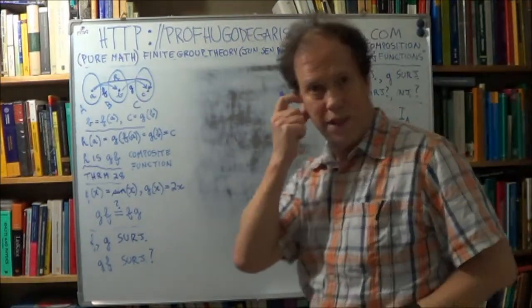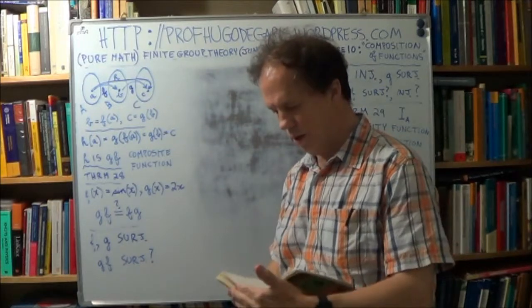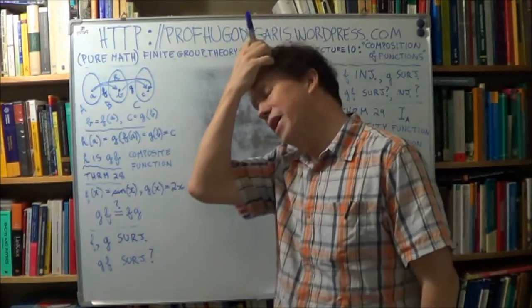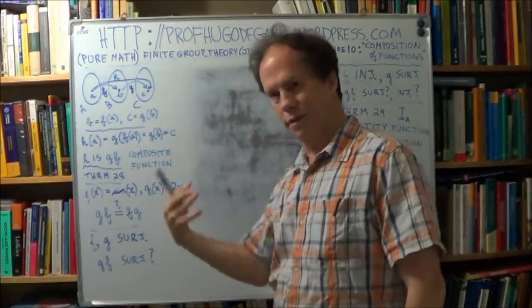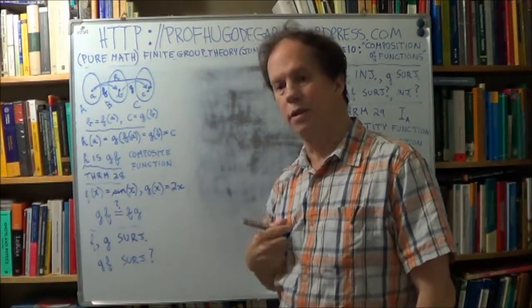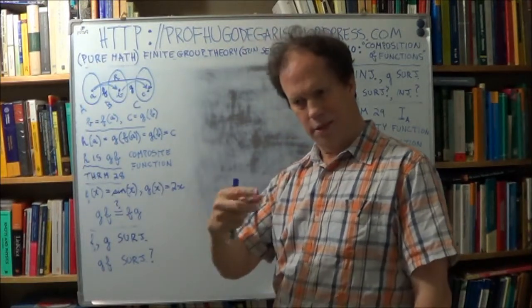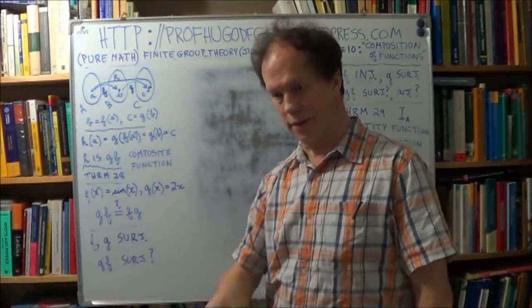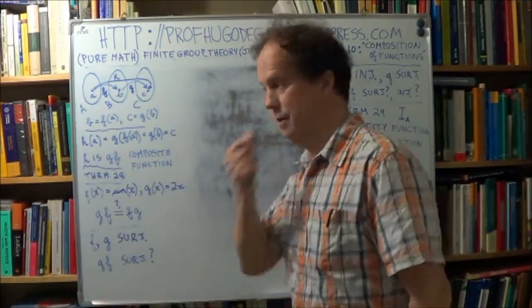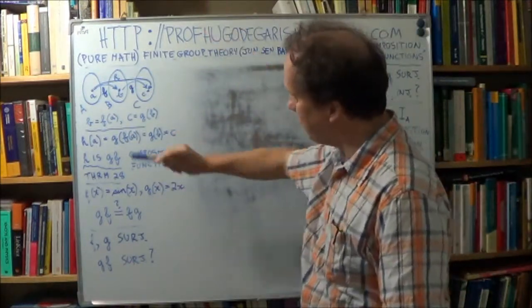Now, from the previous lecture, we learned all about functions, so we have a pretty clear idea now what a function is. So this lecture is a kind of extension of the previous one. And the basic idea is you're talking about more than one function. So in a sense, you have a function that has parts, and those parts are other functions. So here's an idea of what we're talking about.